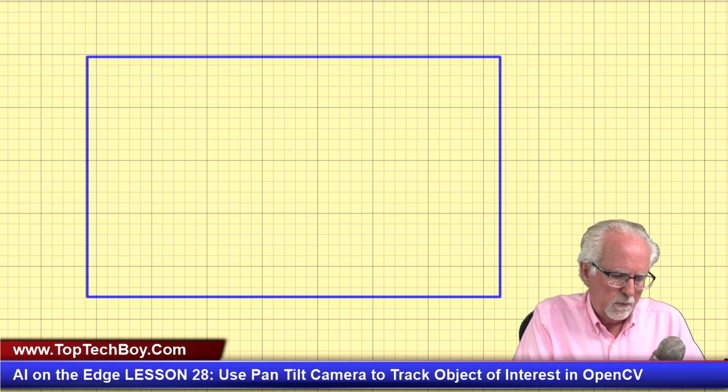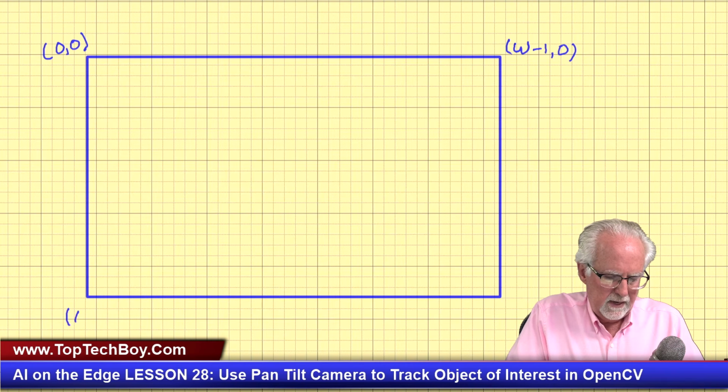Now, what do we know this point is? The upper left corner of the frame is the pixel 0, 0, x value 0, y value 0. Over here, we have an x value of the width -1, and then we're still 0 in y. If we come down to this corner, the x is still 0, and the y is h -1. We've talked about this before. And then what is this point down here in the corner? That would be w -1 and h -1.